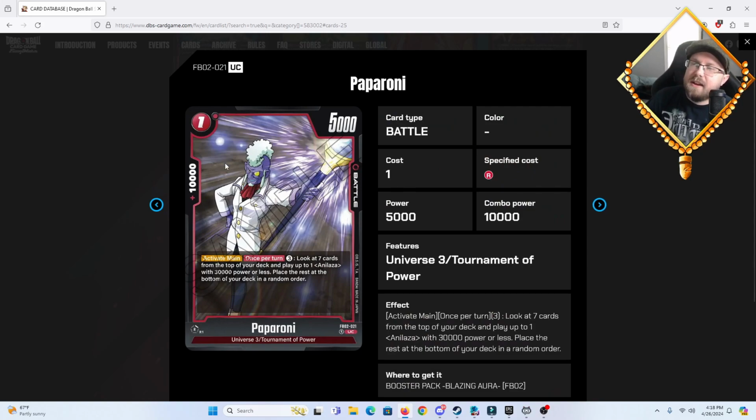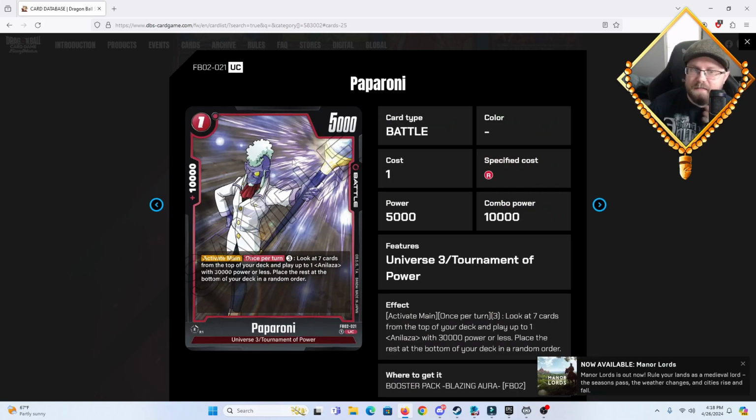Alright, next we got Paparoni. 1 cost, 5k power, 10k combo. Activate main. Once per turn, you spend 3 energy. You can look at the 7 cards from the top of your deck and play up to 1 Anilaza with 30,000 power or less. Place the rest at the bottom of your deck in a random order.